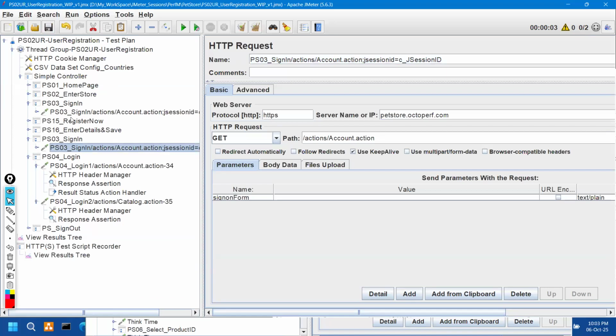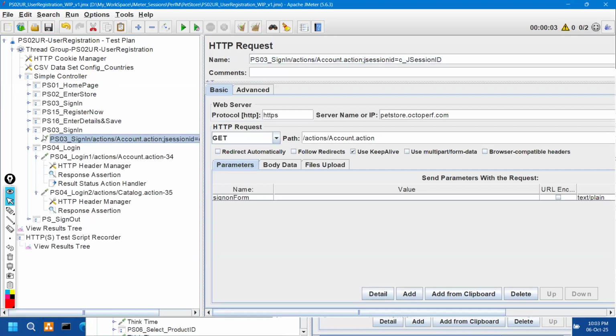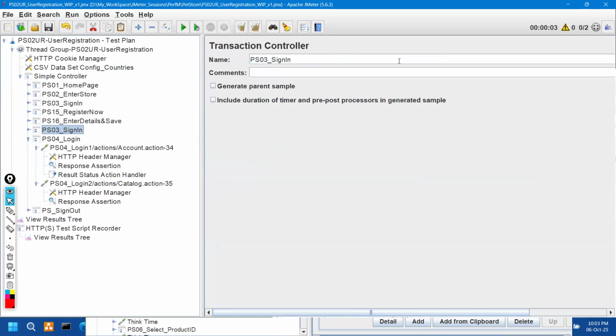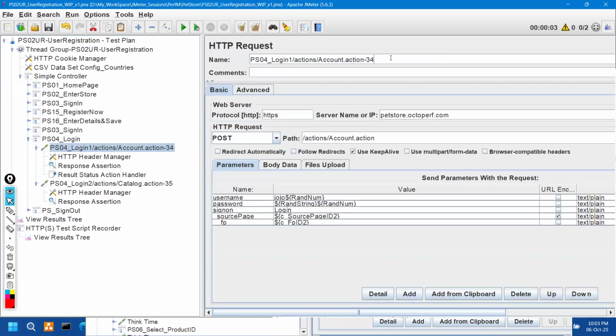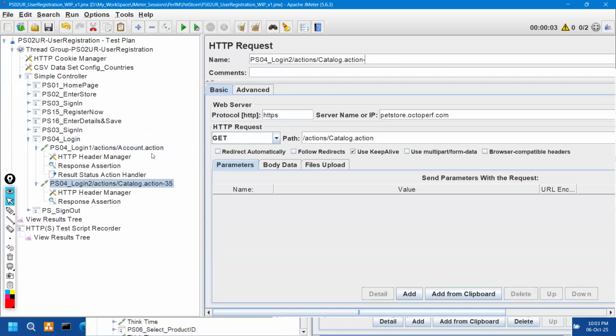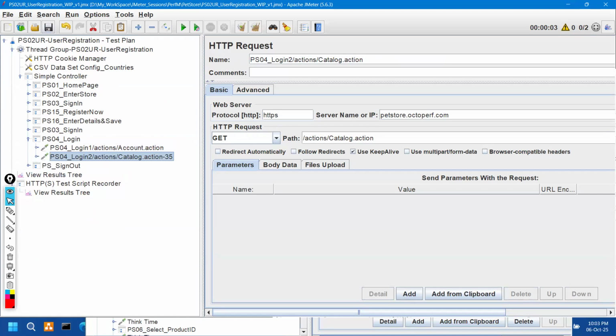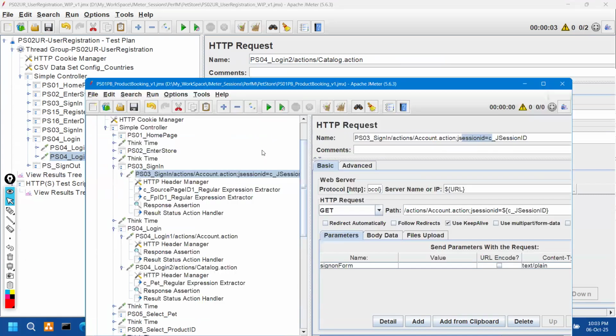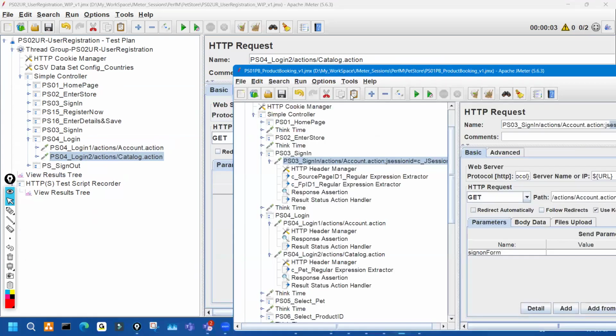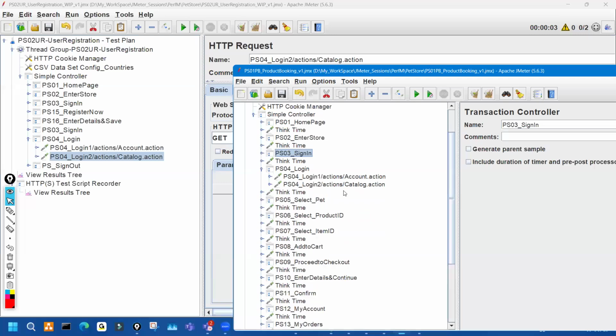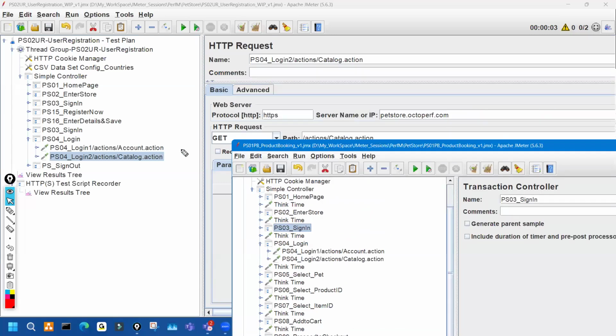So home page done, sign in done. Here also sign on, login as well. Login, this number. If you see, suppose login only, both request names, why did we delete?